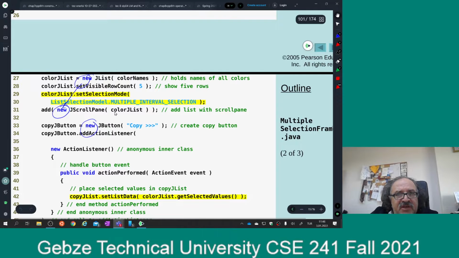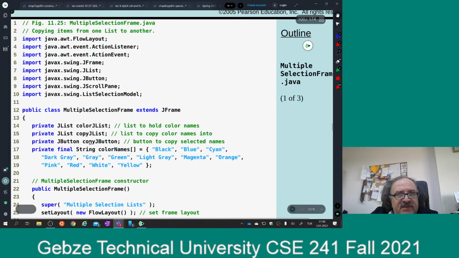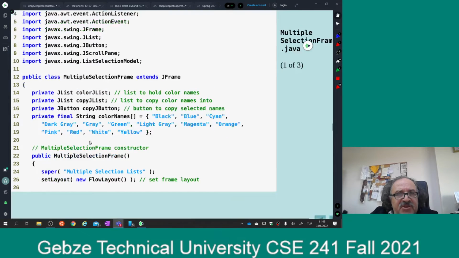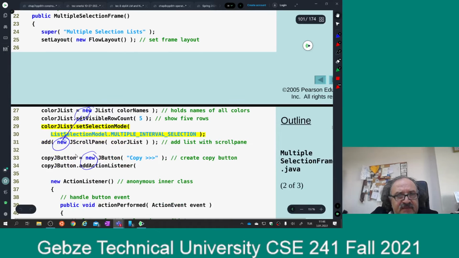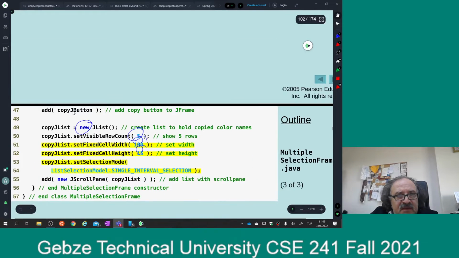New scroll pane, J color list. What is the other one? J copy J list. Where is copy J list? This one. Yeah. Copy new list. Yeah, this one doesn't have a scroller.